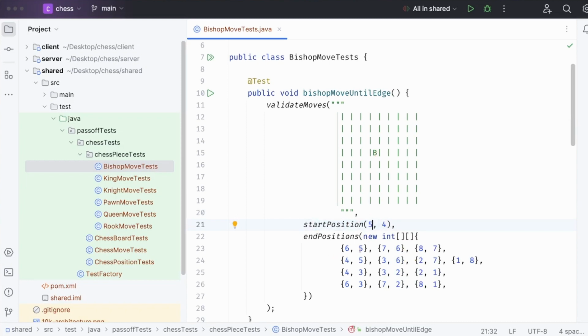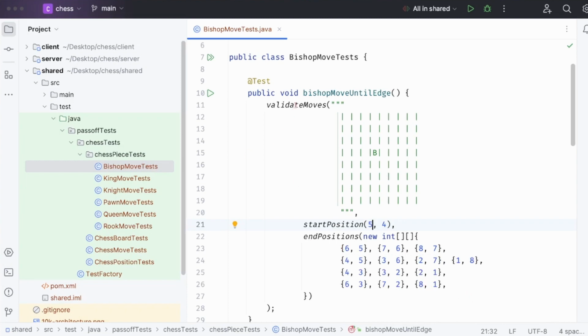And then the end positions are the expected end positions that your code is going to return for showing what this bishop can actually do. So it's expecting that it can move to any of the diagonal spaces across here where the bishop can go on the board. And those are represented by these things here. So row number 6, column number 5. The bishop should be able to move to this square. And that's what that's saying here. So when you run this test successfully, it'll say, yep, you returned all of these moves, and that matches the moves that were expected, and this test will be done.